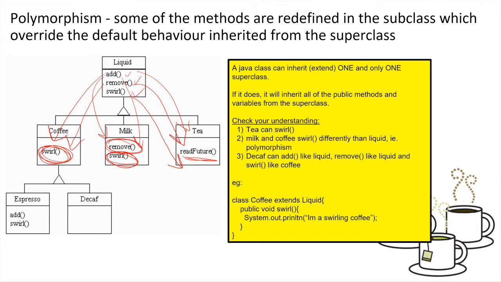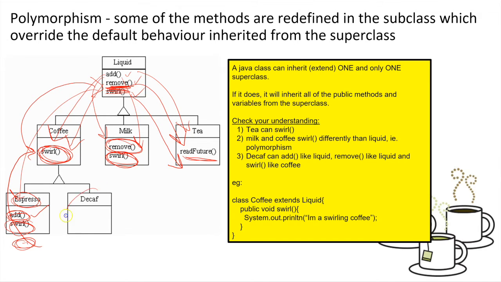And finally, the classes which inherit from those subclasses, espresso and decaf, let's do those. If I call the add method in espresso, first of all, it's got its own add defined already, so it stops there. If I call the swirl method, it's got its own swirl defined, so it stops there. It's also got a remove method, which is inherited all the way down. If I say espresso.remove, it'll look at the class above it. Does remove exist here? No, it doesn't, so it'll look at the class above that, and it does there, so the first instance of remove that it finds, searching upwards, it'll execute.